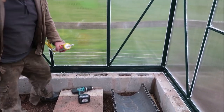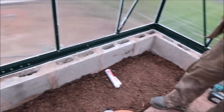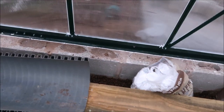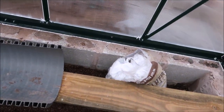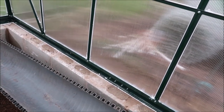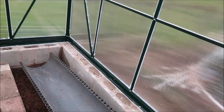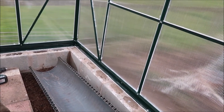Looks like we broke this. Right, I think we got that then. Yeah, the next, what are you gonna do, honey? Put the extenders on. What extenders? No, the wood. Yeah, yeah. And then here, to, what's that? It's kind of to lift up the soil. Yeah, to make it a bit of a raised bed for you so it's easier.